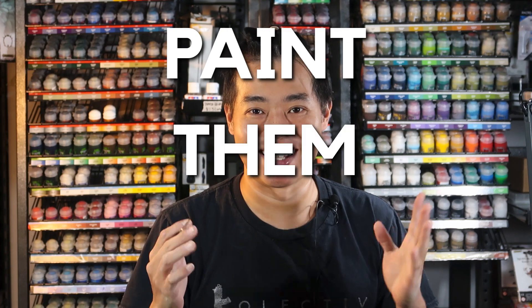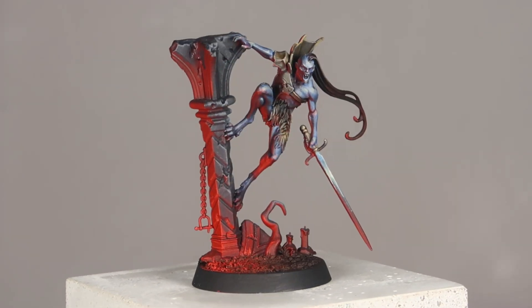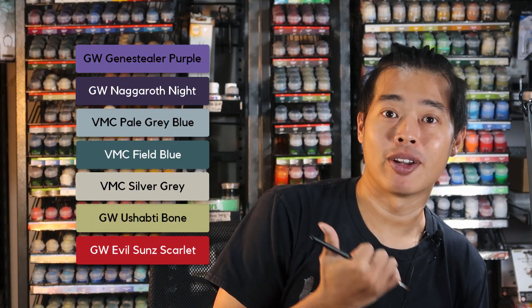Now that the airbrushing is done and all the models are of a similar quality, my second tip is to paint the miniatures that don't really inspire me first, while leaving the miniatures that I really like at the end as a personal reward. Also, I'm using the uninspiring miniatures as a test color palette — so once I test the color palette and it works, I can move on. This process also motivates me and lets me know that subsequent models, with more practice, will be more beautiful than the first. Get these colors ready and let's get layering.